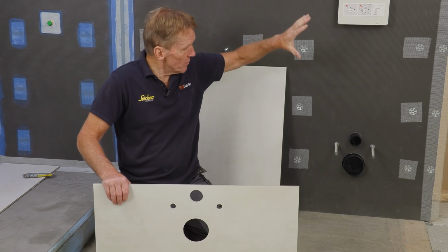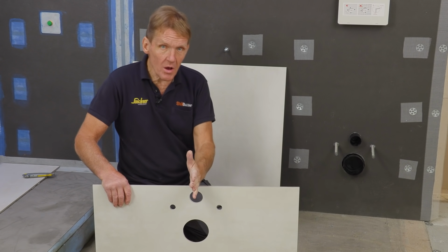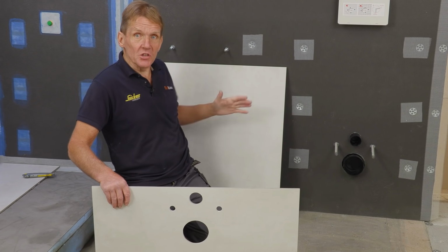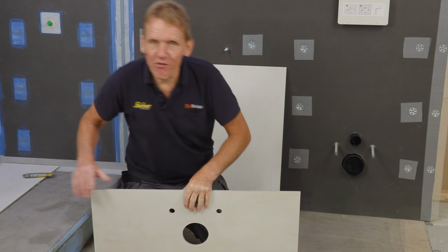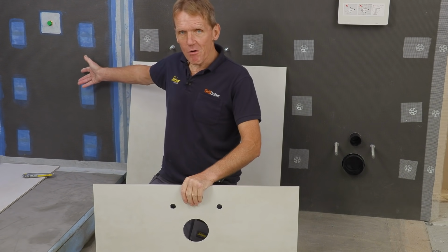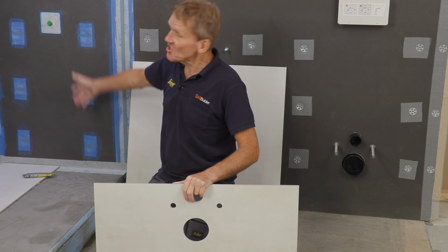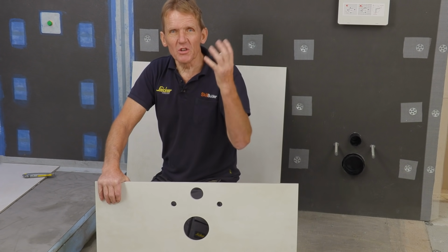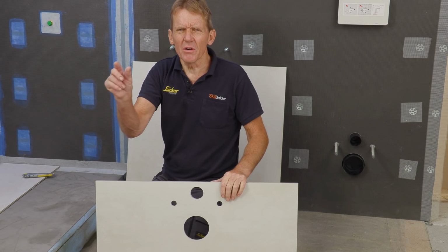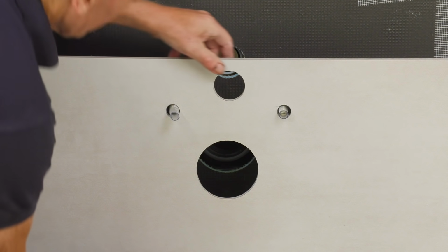So the first one was the 800 with the WC centered on this tile. The next one is the basin. Again, the basin is centered on that 800. And the final one is the shower over here. That's the third one of the 800. And that is centered on the shower valve and the ducket and everything else. So it looks really good. You don't get that awkward thing where somebody says, oh no, you've got a sliver of a tile and where do you put the cut? It's all worked out.